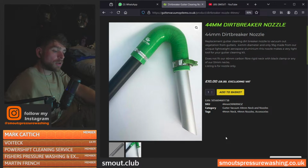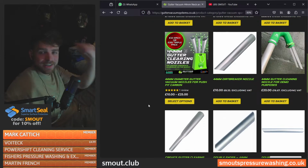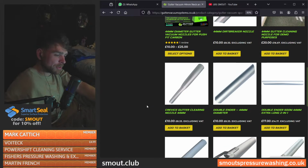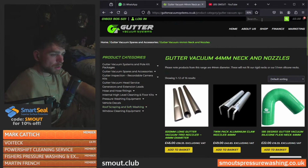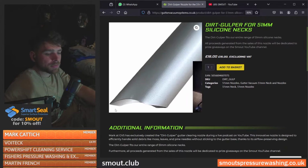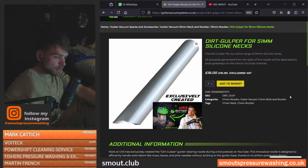And then within about 5 minutes, Mark comes into the room and he's like, oh, you mean like this? And he just made it. He literally just stuck it on one of his machines and modified this dirt breaker nozzle. I wonder if it's still on the website. There it is. See, it's got that little curve at the bottom to let the air escape out the sides. Within 5 minutes, he'd made this, and then they stuck it on the website the next day.